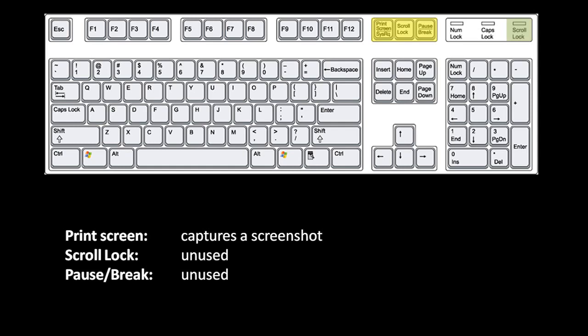When you hit the scroll lock key, you will notice that it toggles on this light on your keyboard. The light is meant to indicate whether scroll lock is currently on or off, but this is an archaic holdover. Modern operating systems like Windows and modern programs just have no concept of scroll lock, so in practice this key just doesn't do anything. Similarly, the pause button just has no general meaning in most programs. However, in many games you can hit the pause button and it will pause the game, but aside from that it's just not really used anymore.